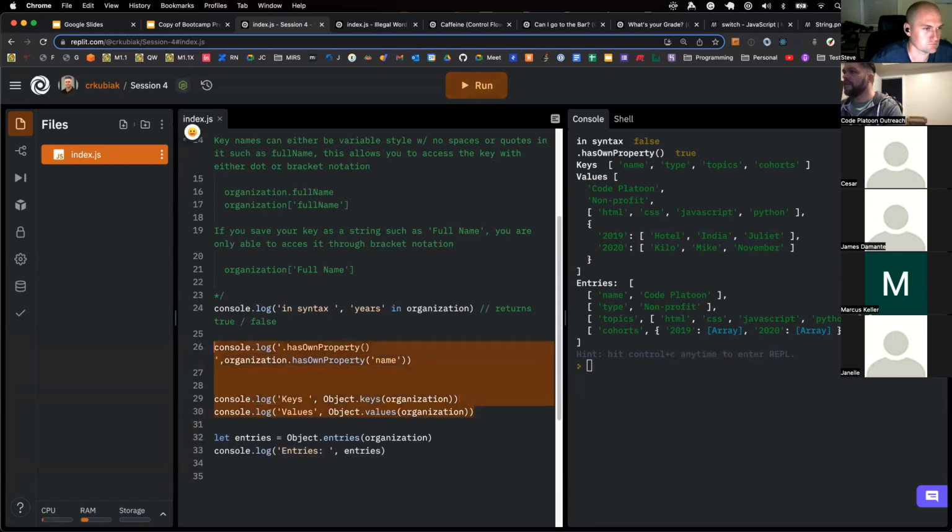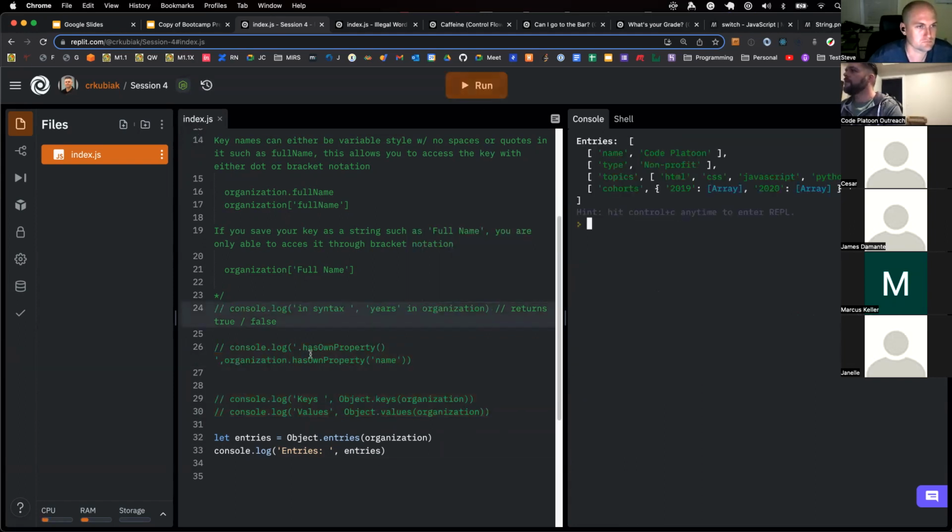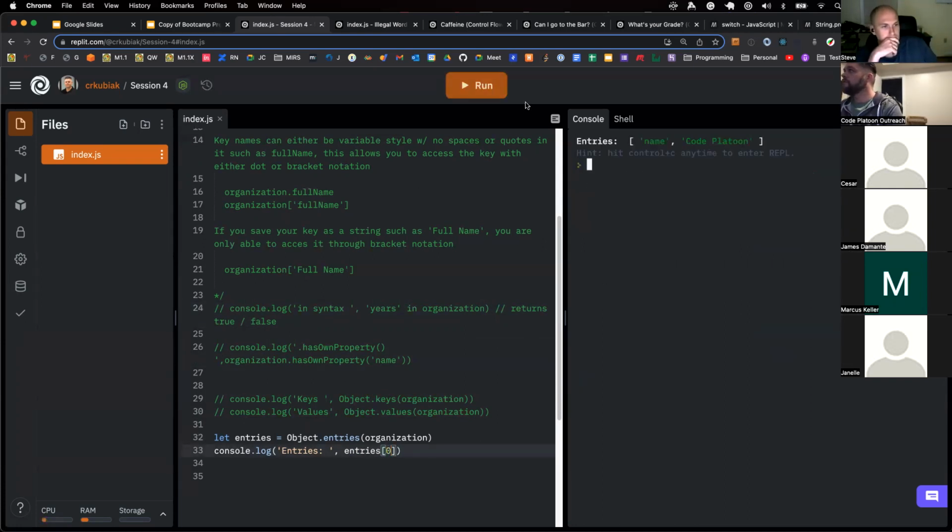If I take these out so that I only have entries showing, now I can start digging in. I can say entries[0], and now I've got my first array. Then entries[0][1], and there's my value, Code Platoon.